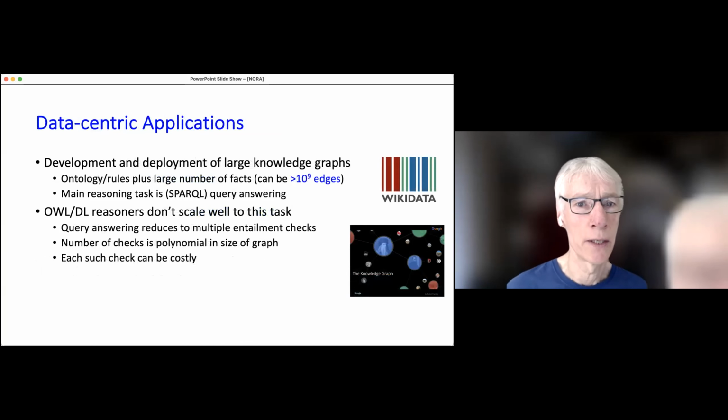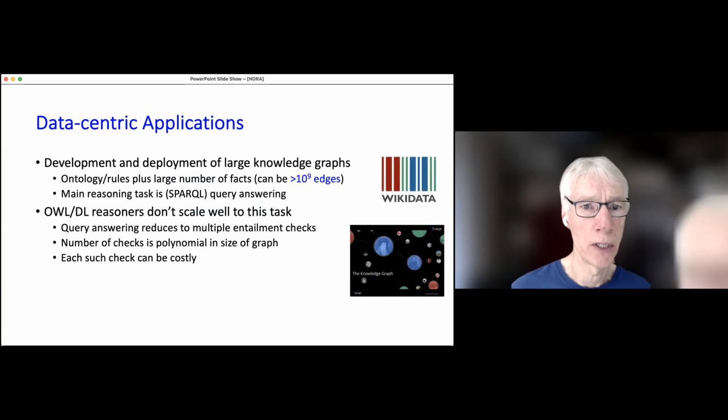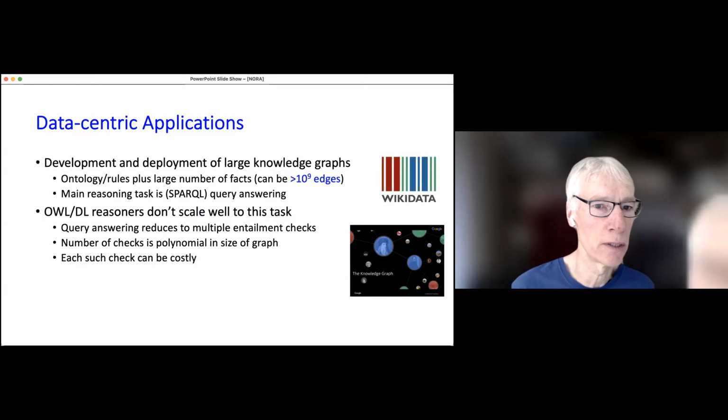What wasn't quite so successful was the use of such reasoners in data-centric applications. The trouble here is that the scale is just different, for one thing. Typical graphs that have more data in them can be almost arbitrarily large, and there are many graphs out there that have billions of edges, even tens or hundreds of billions of edges in the case, for example, of the Google Knowledge Graph.